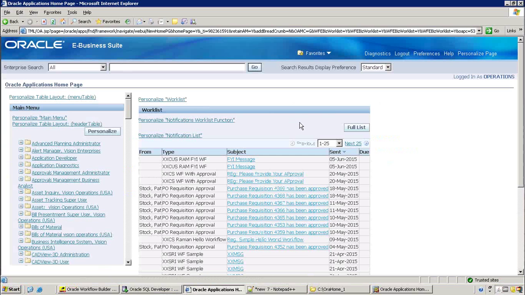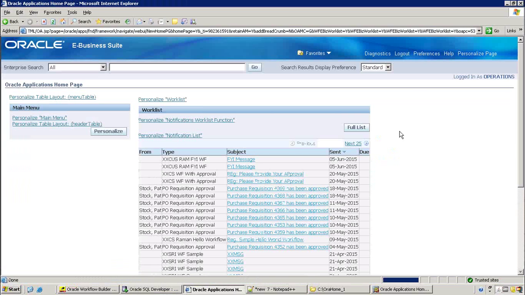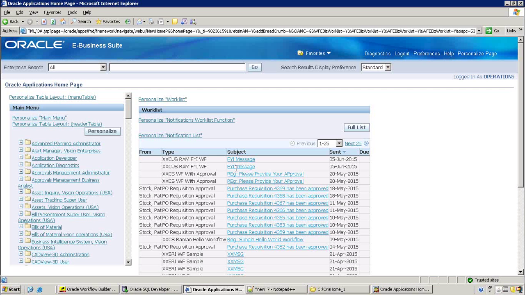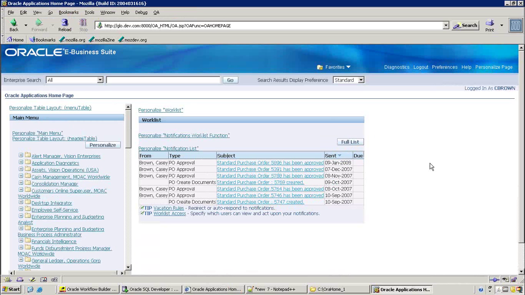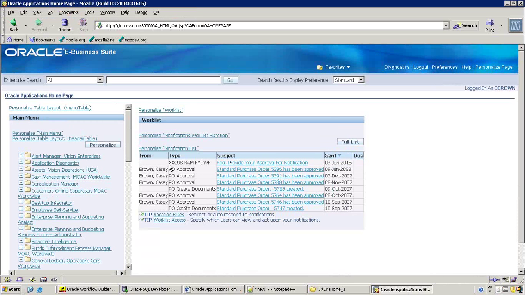The notification will not be sent to this user at any point of time unless it is approved or rejected. This user operation cannot see that one. Can you see? There is no chance at all. This user cannot see the notification at all. Now just refresh on the cbron page. Can you see the approval notification now for the cbron? No. Right. Correct? Yes.